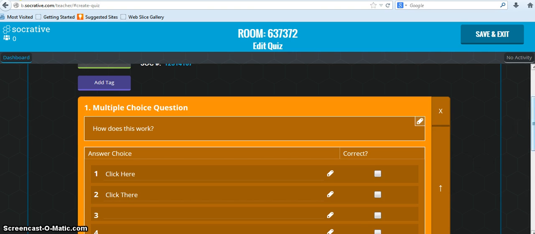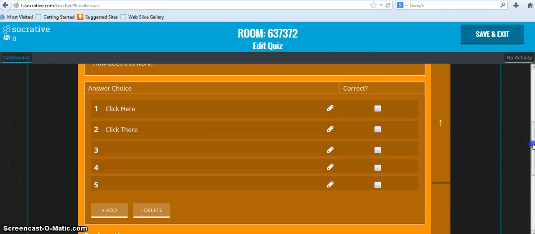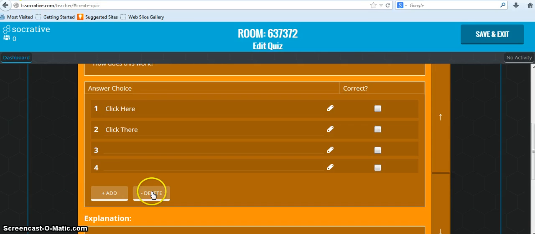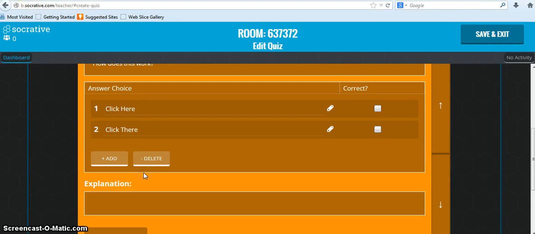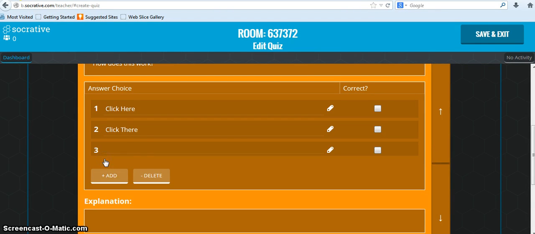Now, if you see that there are more choices than you'd like for the kids to have, you can always delete them by selecting delete. You'll notice that once I do that, number 4 is about to disappear, and then number 3. And if I decided that I actually needed to add more choices to my multiple choice, I could do that simply by selecting add.